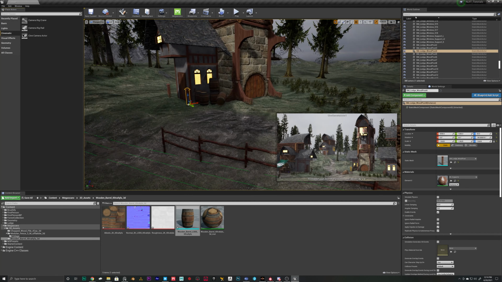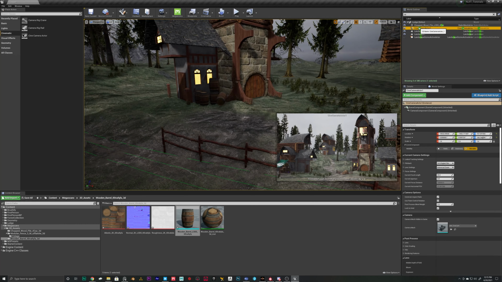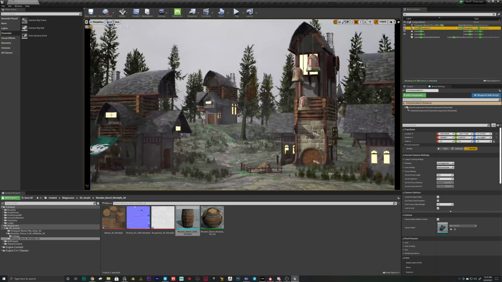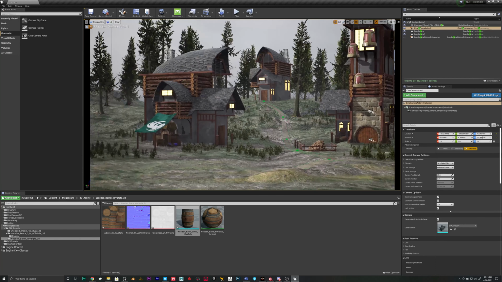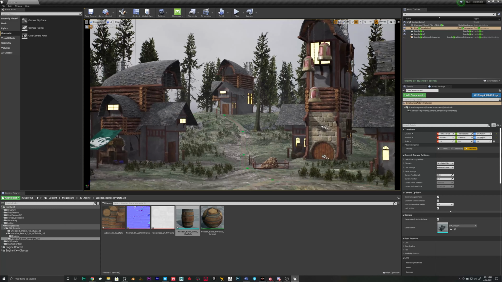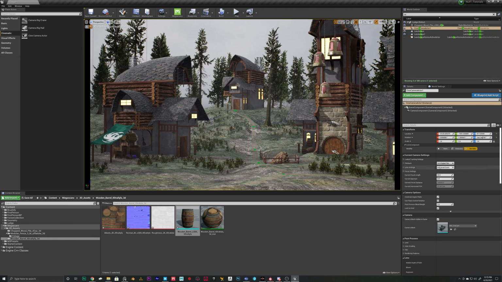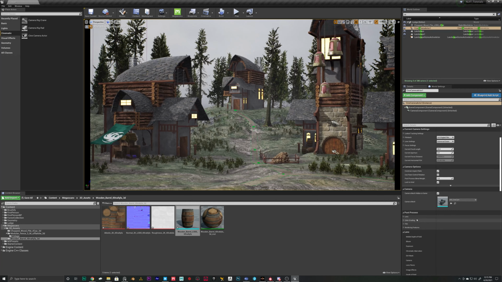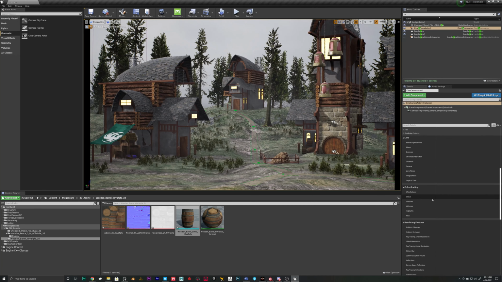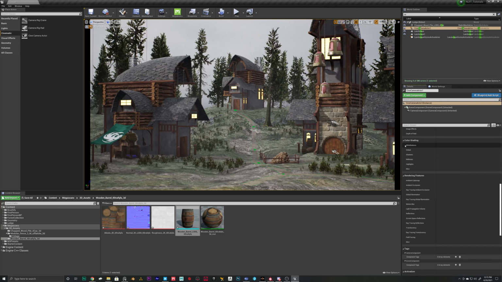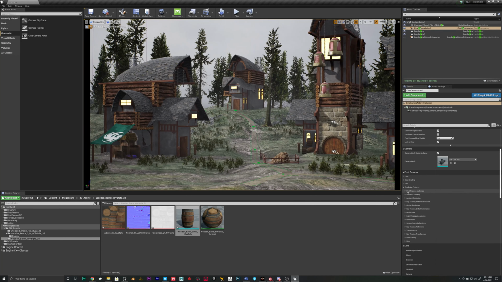So now if I go into my camera and go into camera perspective, you can see now I have a better look of my scene. Now what we could do is come into our post processing and we can change, let's say, the values on our camera. Let's say color grading, white balance. We could give it a look, the look that we desire.